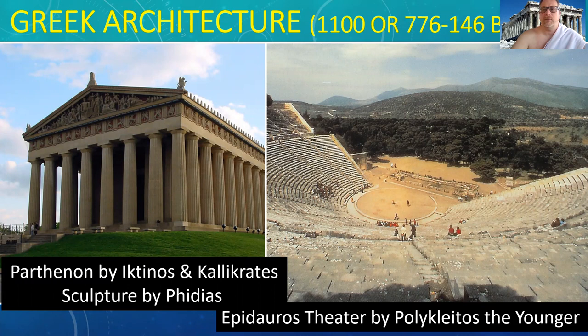Greek architecture, just like Greek sculpture, deals with the idea of perfection — visual perfection. Everything needs to be perfect in every different capacity. Just like they altered the size of the head for the male body and took away one of the vertebrae in Spear Bearer and Aphrodite of Cnidus, what you see looks perfect because it's supposed to be visually perfect. Your eye plays tricks on you. The Greeks knew this and accommodated for it. Optical illusions play a part of their perfection. Later on, the Romans, who believe in mathematical perfection, are going to make fun of the Greeks for some of their architectural monuments. On the left is the Parthenon by Ictinos and Callicrates, and the sculpture on the inside is by Phidias.